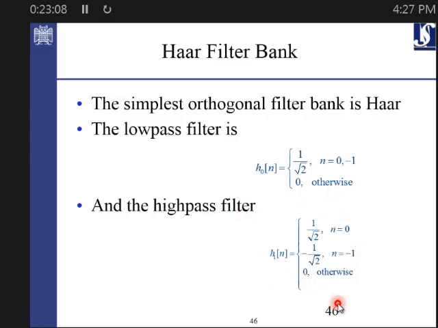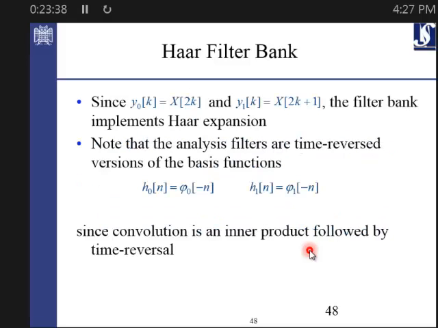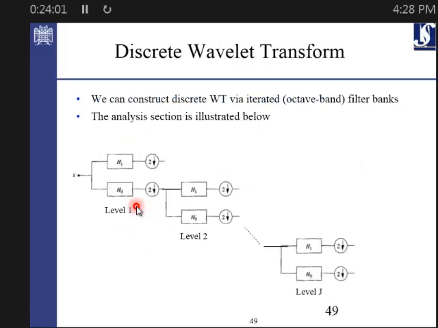And the high pass is like this. So that's a two-channel separation of the spectrum using these values for the low pass and these values for the high pass. And then if you apply that to the signal, that's the result of what happens to the signal. For the high pass and for the low pass, this is what is happening to the signal as the output. So if the outputs are Y0 and Y1, you will see that this would happen to the signal. In the Haar filter bank, the analysis filters H0 and H1 look like this.